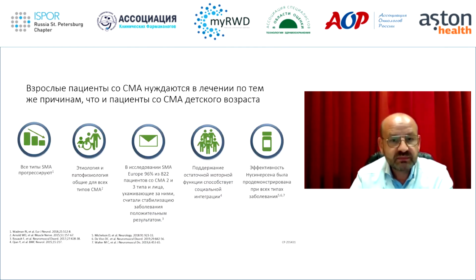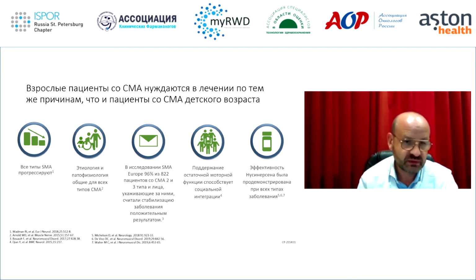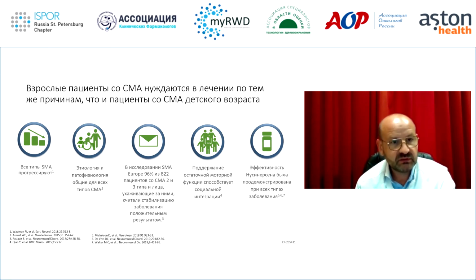It is being accumulated in time. So real world data have shown that patients with SMA can get a good working drug. Patients can survive if they have SMA type 1. If we're talking about adult patients, RWD allowed us to understand that such drugs help these people maintain a good level of life.